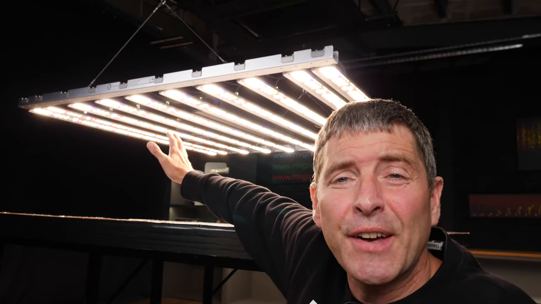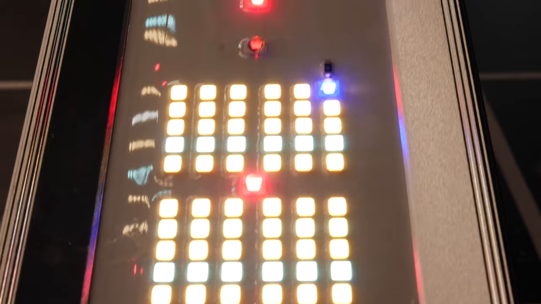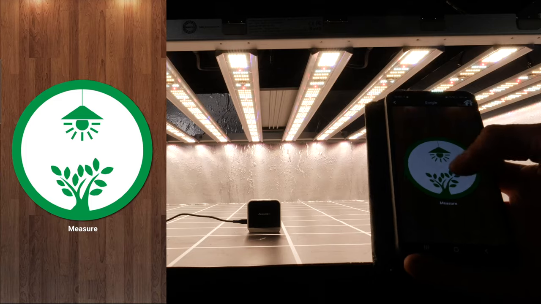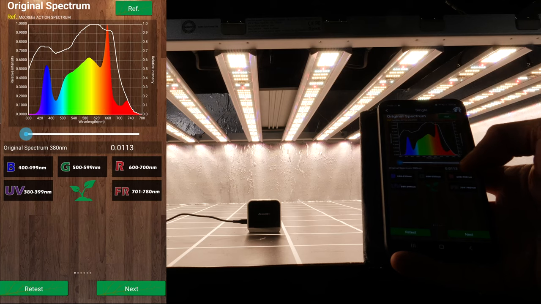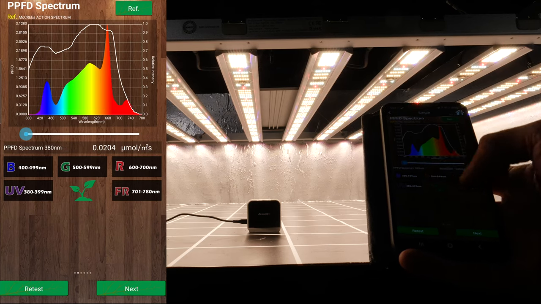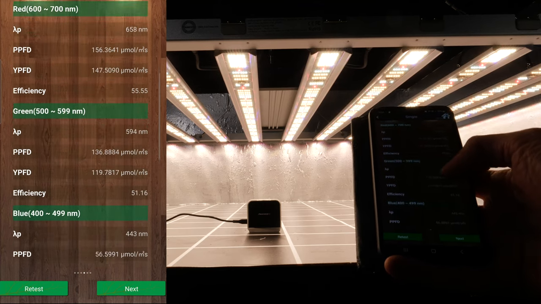It's got over 5,000 diodes, with positioning on the bars so they are more densely packed towards the end of the LED bars to give that uniform spread right into the corners. The diodes themselves include Mint Evo diodes, IP66 silicone coating over the diodes, and additional dual blue wavelength 437 and 450 nanometer diodes. It also has 730 nanometer diodes for infrared or far red on the same channel.